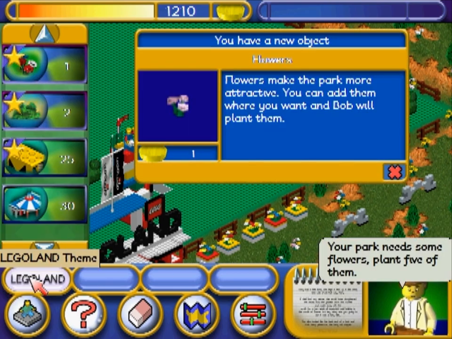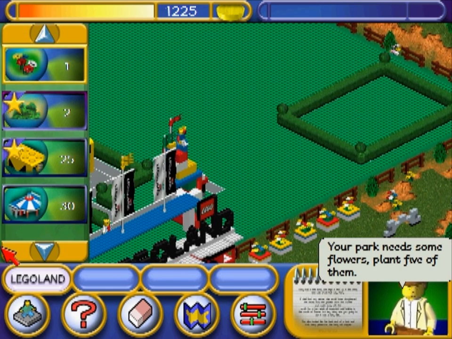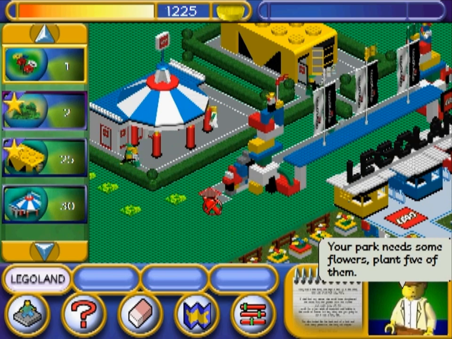Your pot needs some flowers. Flowers. Plant five of them. Plant a flower. Go on, then. I will. Plant a flower. I will plant some flowers. I'll put them alongside my toy shop. There we go. How's that?